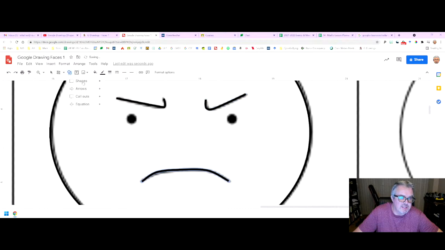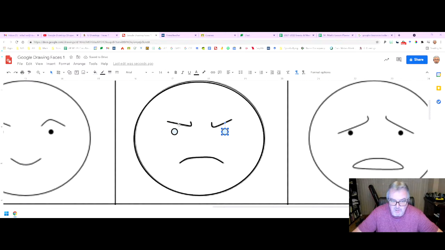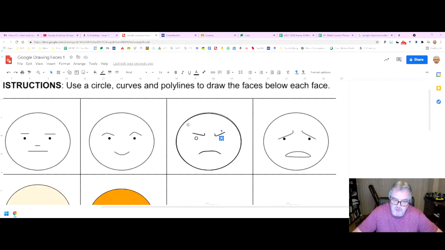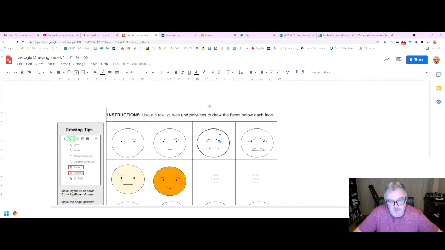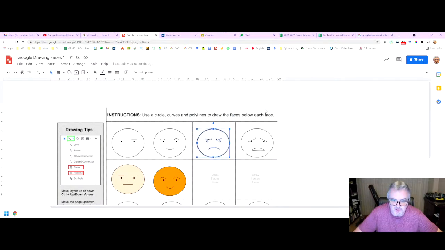Alright, let's get the shape over here. And let's draw this down there. There's our eye. Let's Control Shift and drag. And that one's done. Now we're going to do Control Alt minus to zoom out. Let's zoom out again. I believe I got everything there. Okay, so let's bloop, bloop, bloop. Deselect the background and then slide this down. Just like that.